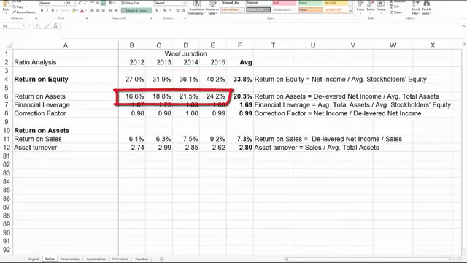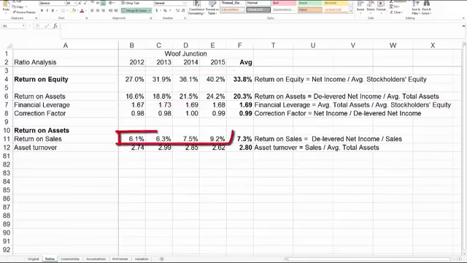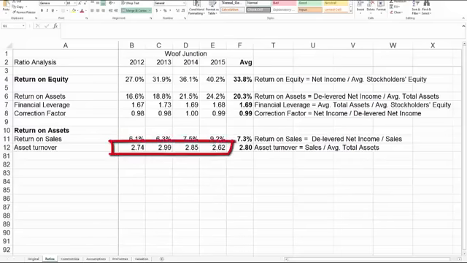their operating performance. So now we can look at the two drivers of operating performance, return on sales or profitability, and asset turnover efficiency. So we see again a nice upward trend in return on sales. This 9.2% means that for every dollar of sales, Wolf earns about 9 cents of profit. When we look at asset turnover, it's sort of been up and down. There's no clear trend. What this 2.62 represents is for every dollar of assets, Wolf generates about $2.60 of sales.